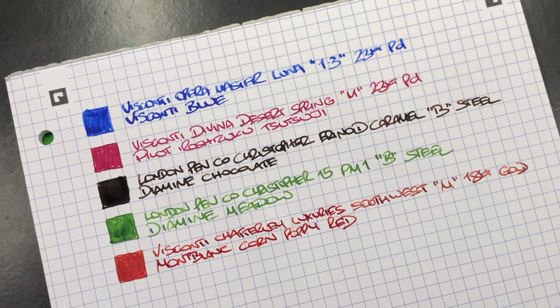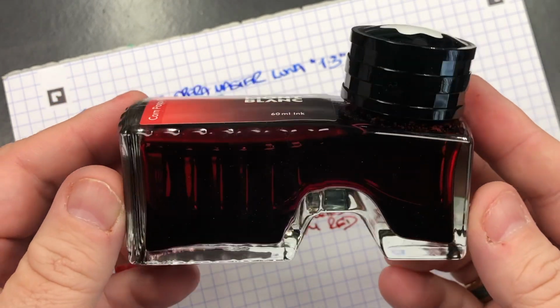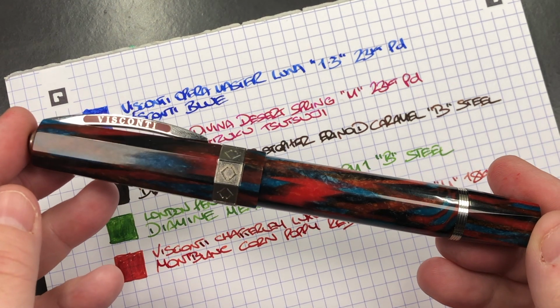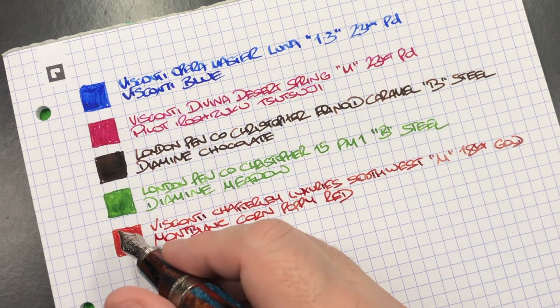Yep, 5 bottles. So that is going to keep me going for a while, because a bottle, I'll show you here, holds 60 millilitres of ink. So that's 300 millilitres. The next pen is the Visconti Speakeasy. So we'll do another ink swatch.